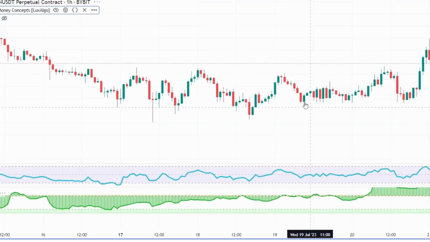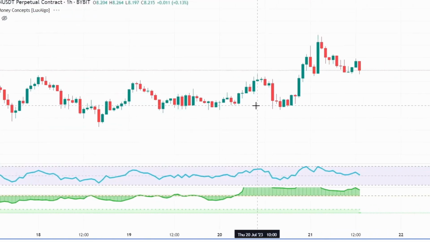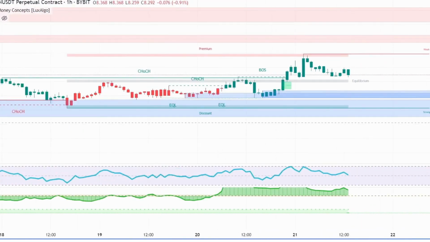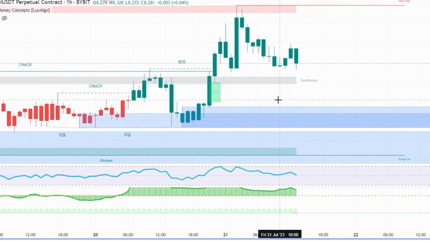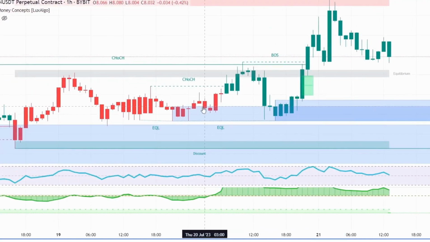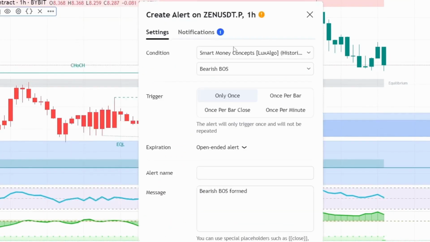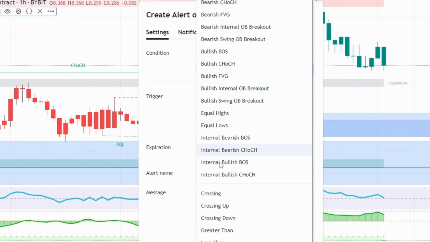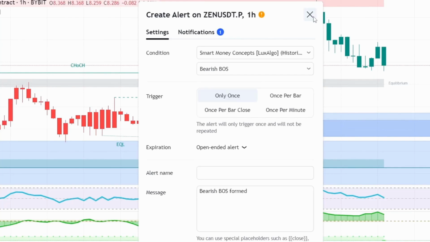Here's this example now. What are good entry points? What are some concepts where you can say, I want to have those? Here we have a perfect example. You can set alerts here. By alerts, I mean you really have every type of smart money concept you could want. Every single one, whether you enter a bearish order block, have a bullish structure break, a bearish structure break, a fair value gap, and so on and so forth. You can set all of that up.